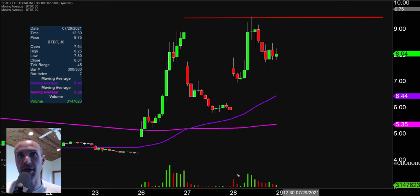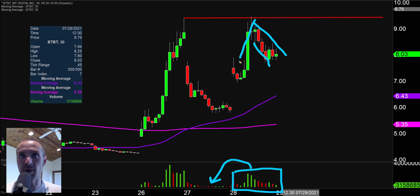You gotta like the fact that the volume came in once again very strongly. Things were looking a little sketchy back there on Wednesday where the volume really dropped off. But the volume is showing back up again, got a little bit of a pullback right here. You could call it a nice little bull flag pattern. The main dynamic that I think myself and a lot of other people around the world will be watching from the breakout perspective is all about that $9.45 mark. Let's see if the price can get the break of it or not.